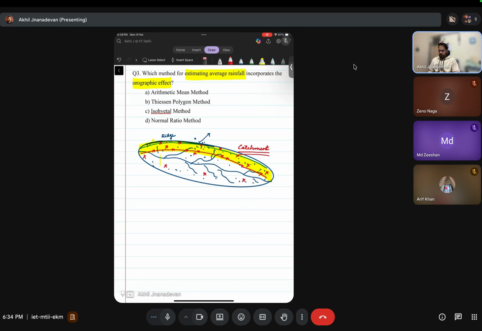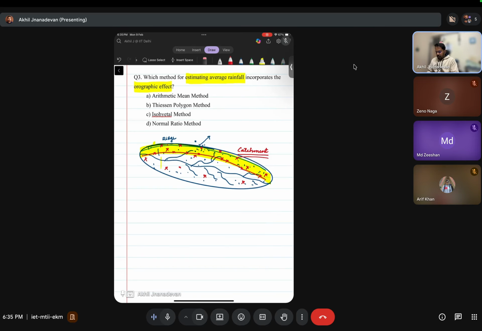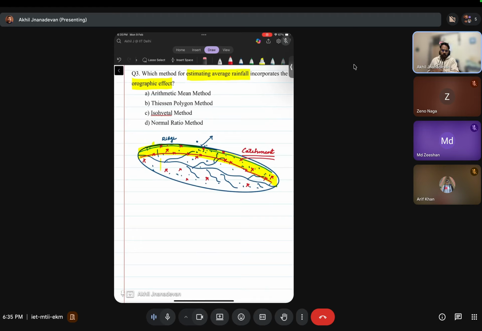That is the question. Before we go through the options and come to the answer, you have to keep this in mind. We have a catchment, and say there is a belt of mountain in the northern part of the catchment. The rainfall on the windward side will be high and on the leeward side small, and we have rain gauges throughout the catchment. There can be a case where we have more rain gauges along the leeward side and fewer in the windward side. So that discrepancy is also there in our catchment.